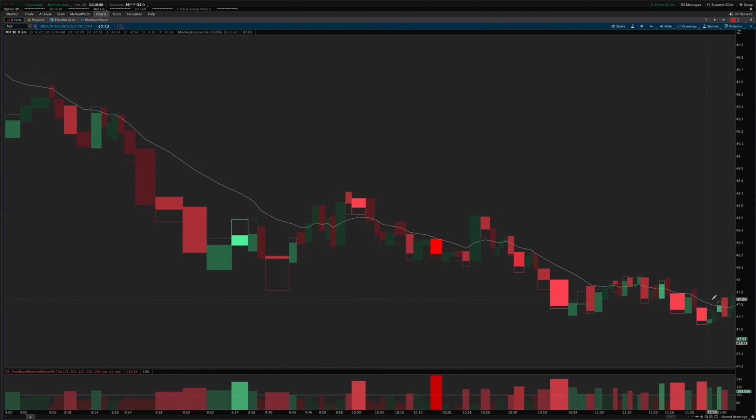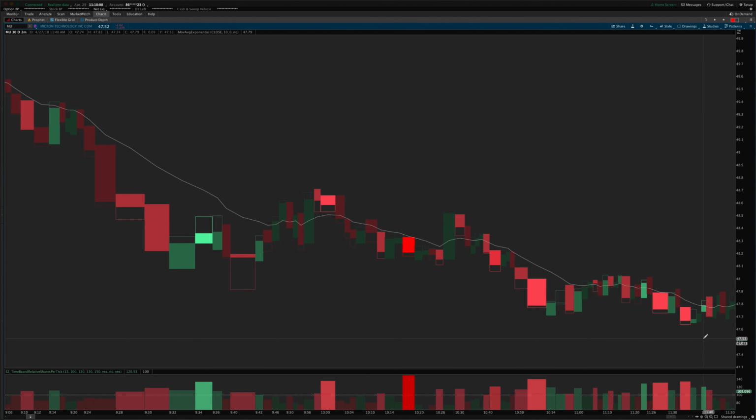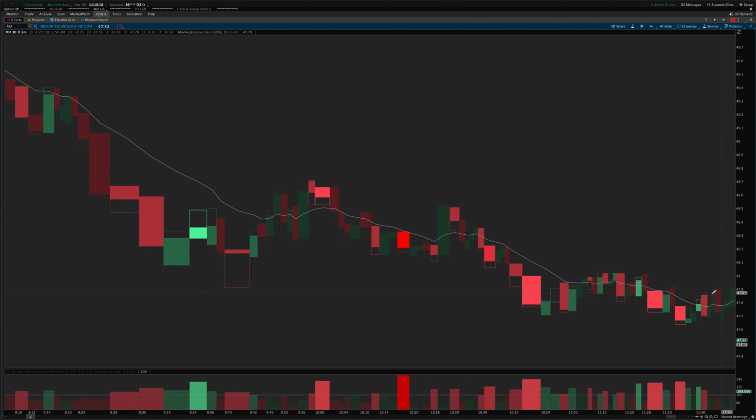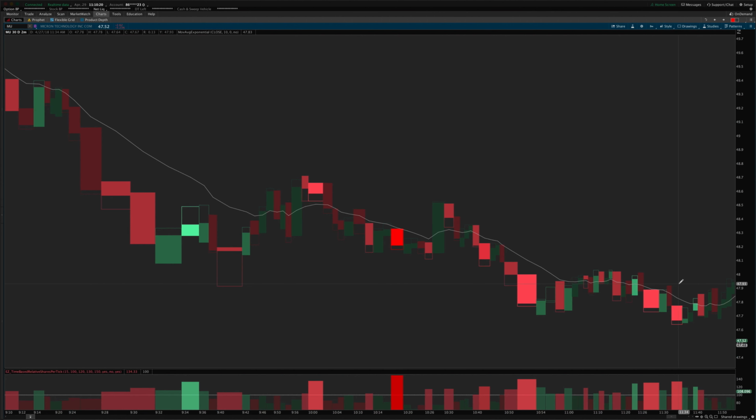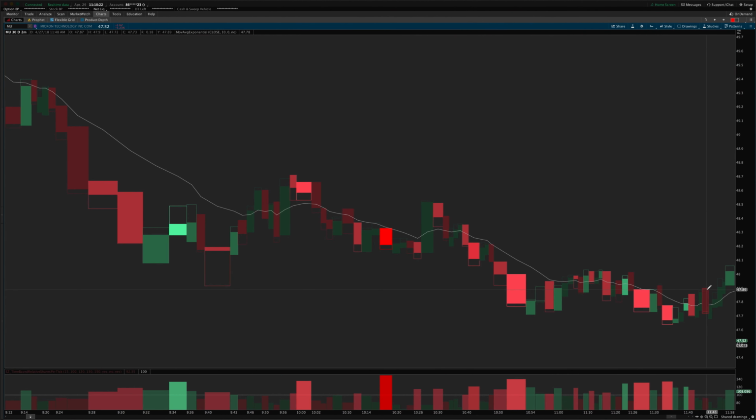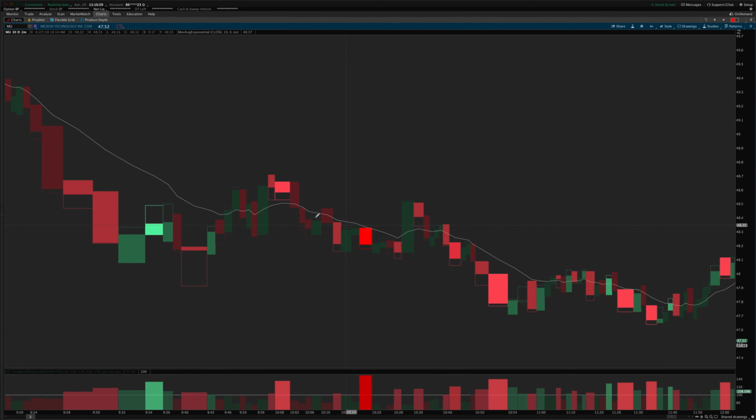Looks like it just kind of got stuck in a range again. So yeah, it looks like it's not stopped out yet, but it probably did. Yeah, so there would be a stop out there. So let's put that to 3 losses. And this was actually an entry in the opposite direction if you were looking for a reversal. At this point, I honestly would probably just not be that interested in much of anything.